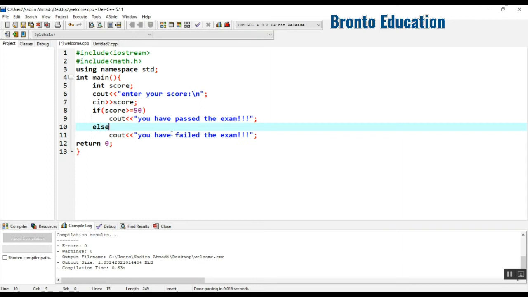If score is greater than or equal to 50, it will show that you have passed the exam. Else means the first condition is not true, so the score is less than 50, which is 49, 0, -1, -50, these things. So it will say you have failed the exam.